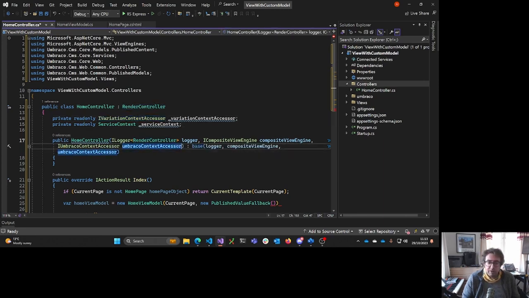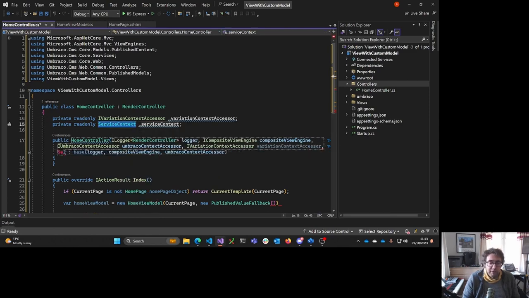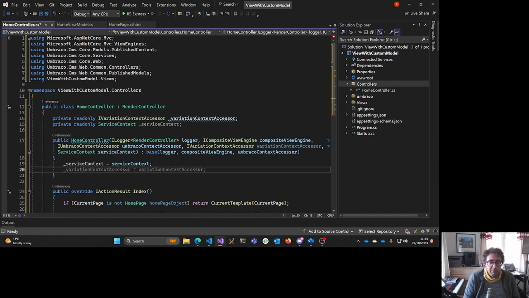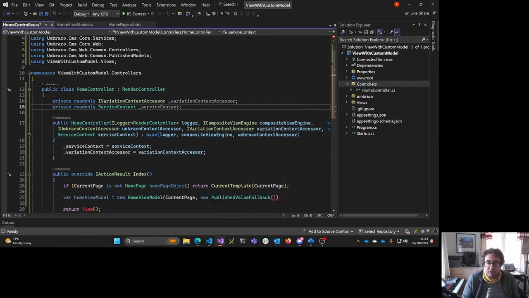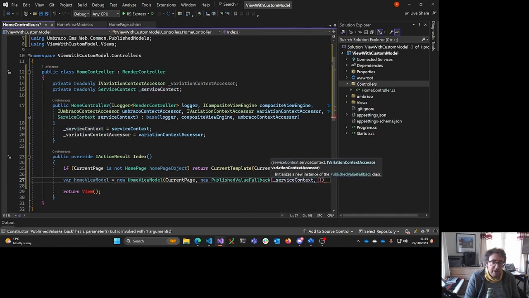So we're going to take one of those, which is just going to be called variationContextAccessor, and then we're going to have a service context, and that's just going to be called serviceContext. For clarity, what we've just done is add in the variation context accessor and the service context into the HomeController's constructor, and then we're just going to instantiate them. Luckily, we've got some automagic, which is just going to detect that we're going to need them, which is great. And so we can then put them in. So we've got the service context and we've got the variation.